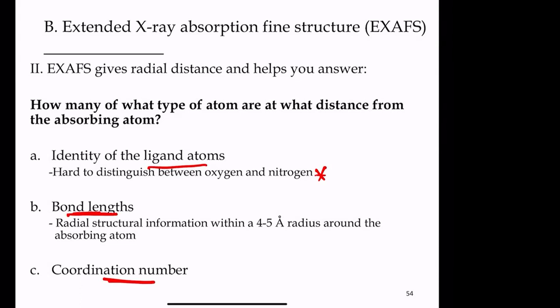If you apply the energy and you see nothing, then that thing is not there, unless for some reason you have a very, very low concentrated sample. But the fact that you see the spectrum means that you have your element of interest. So just getting that data is the first good step. I see my spectrum, therefore I definitely have my metal of interest. The next question becomes, what exactly is surrounding it? That's where the use of XAFS can be quite powerful.